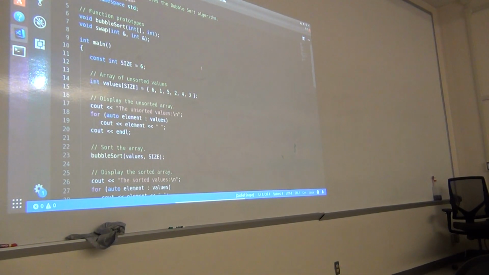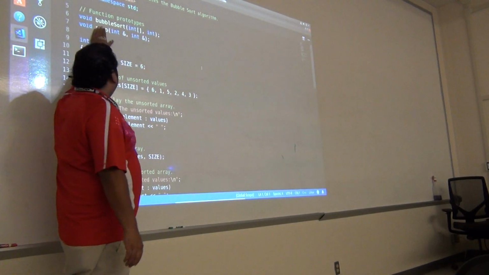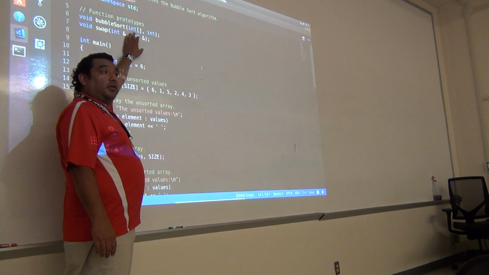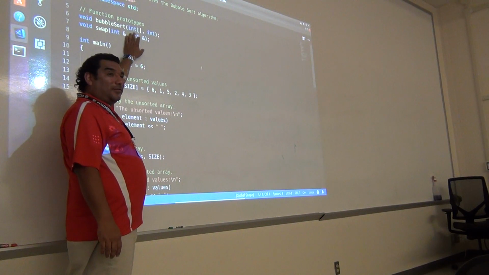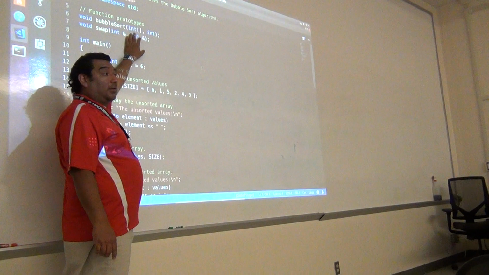Look at our function prototypes. We have one prototype called bubble sort. It takes an array. Notice it is not a constant.